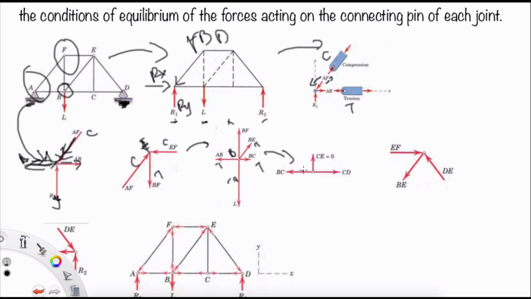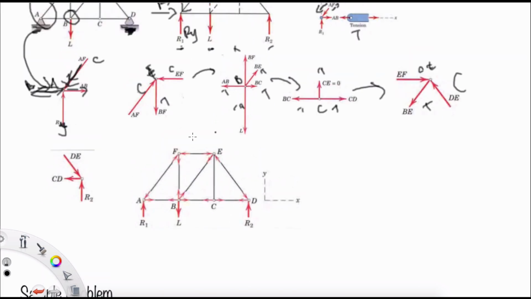Now coming to the other point, it is the point C. In the point C, all of them are tension. And also after we have found all of the forces in the member of C, we are moving to the E. The E is the compression, is the tension, is the compression. And now we're moving to the point D.